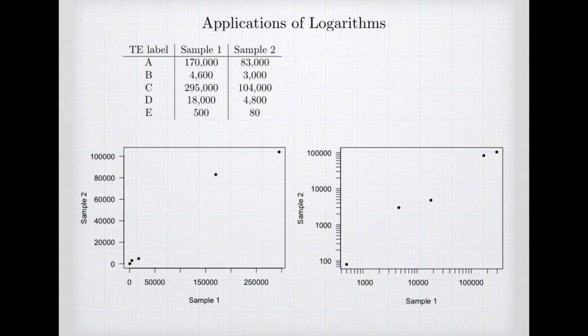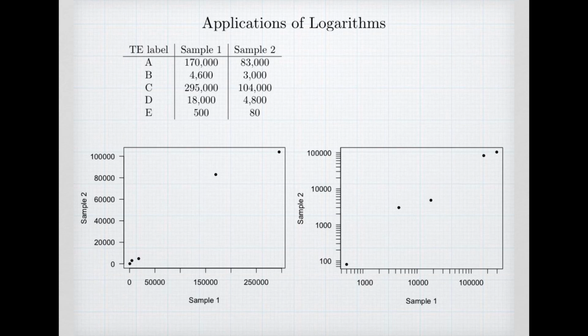One of the reasons that we look at this data is I want to see how these samples are related to one another. And so what I want to do is a scatter plot where I take the same families and I say what's the abundance for sample 1, and compare it to the abundance of sample 2. And so we can see that if I do the linear scales, my orders of magnitude in the hundreds of thousands stand out here, and all of the rest of the points are clustered down close to the origin because order of magnitude wise they're much smaller. So in a linear plot, it's really hard to make sense of those data.